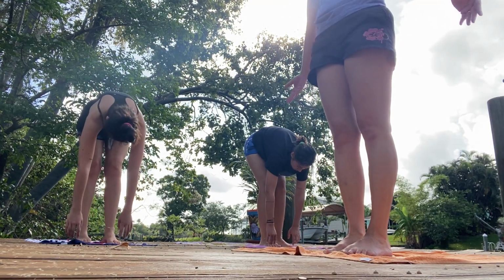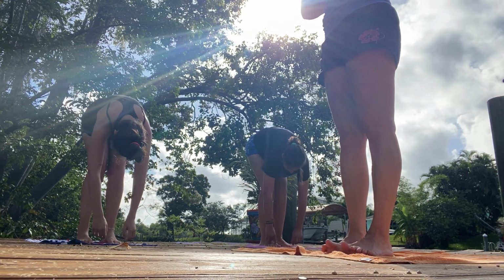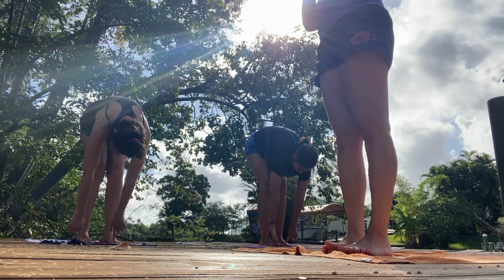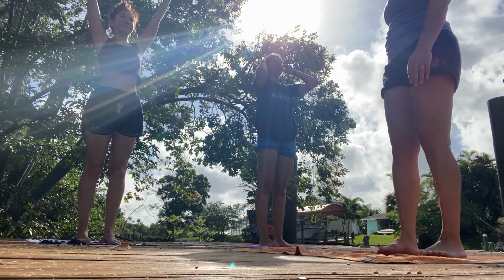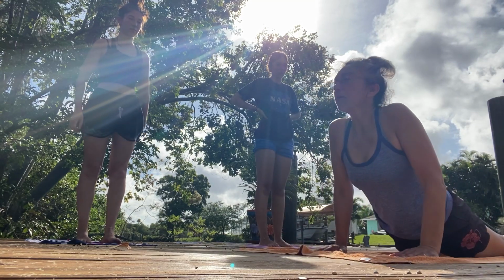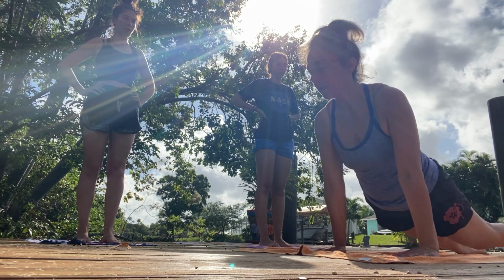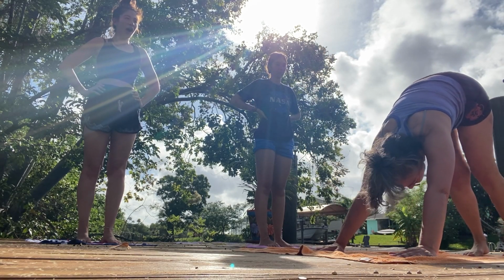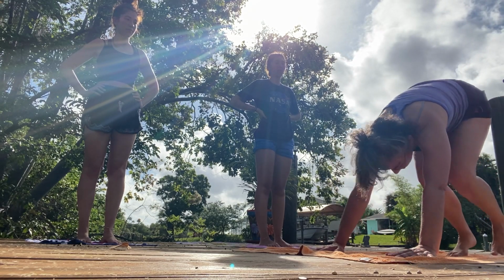When we go from cobra to down dog, I'm getting a completely different position than when we do box to down dog. Actually, yeah. So come on up, both of you. Let's have a look at that together. So, when you're in cobra or up dog, that is because it's with the flow. But the way we've been talking about down dog is kind of coming up like that, in a much wider position.